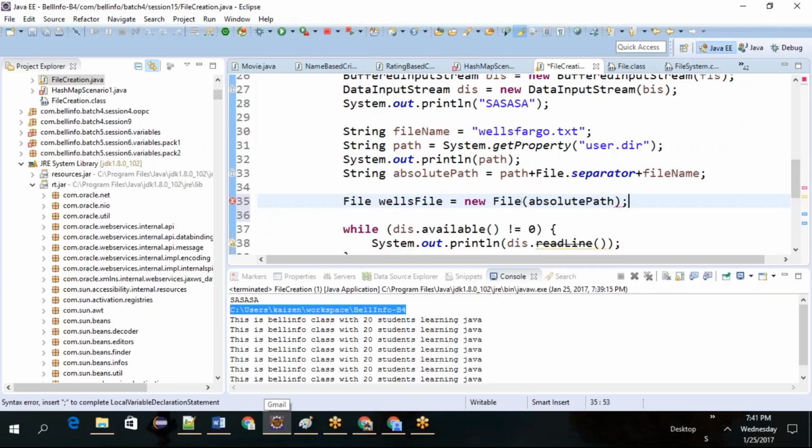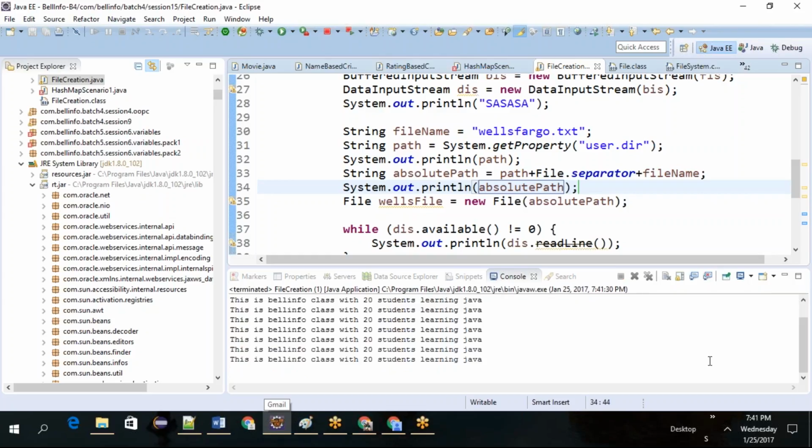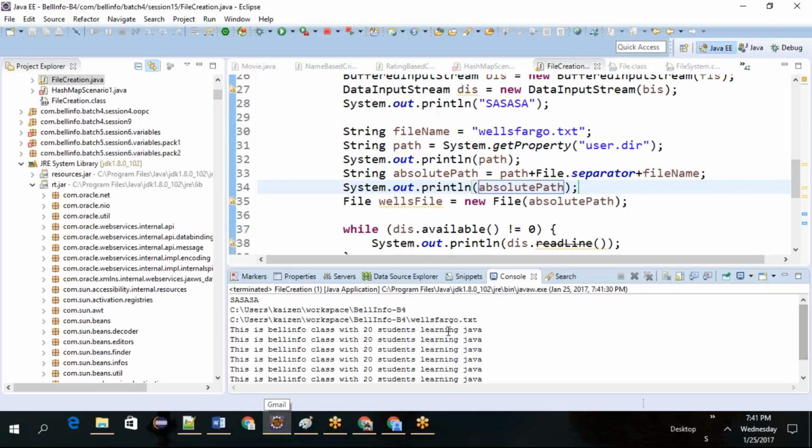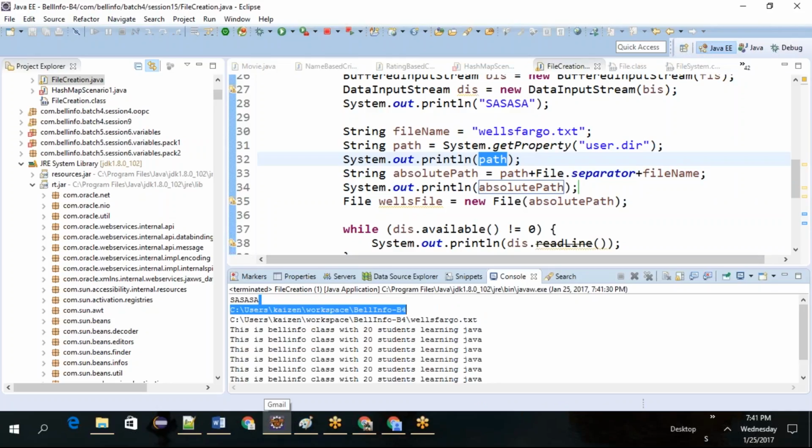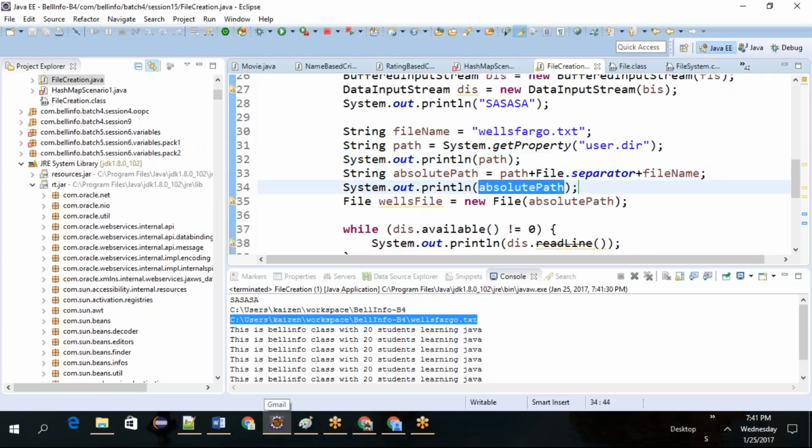If you see SYSOUT again here, I am printing absolute path. See what we'll get. So this is the absolute path along with the file name. The highlighted one is just the path, and the next highlighted one is the absolute path, including the file name.